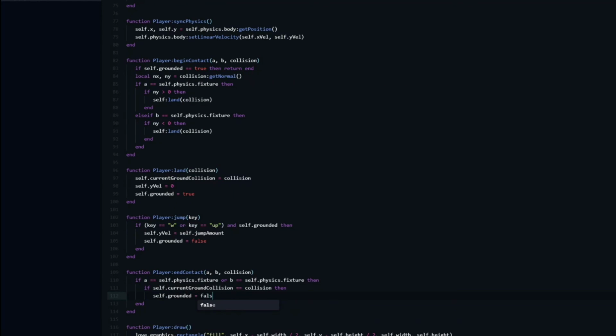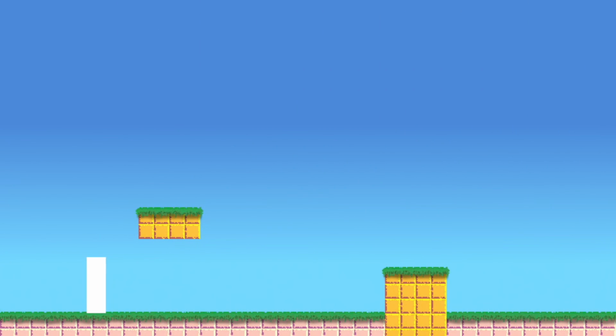I think it would be cool if the player had a double jump, and I want you to implement that yourself. Depending on your experience, it might seem very scary. But trying to figure out how to do things on your own is probably the most important part of becoming great at anything. In the next episode, I'm going to go over how to do it, so don't worry if you struggle a bit.